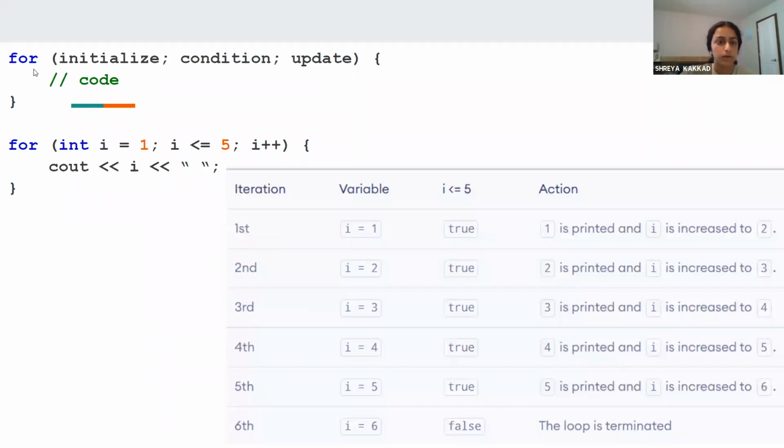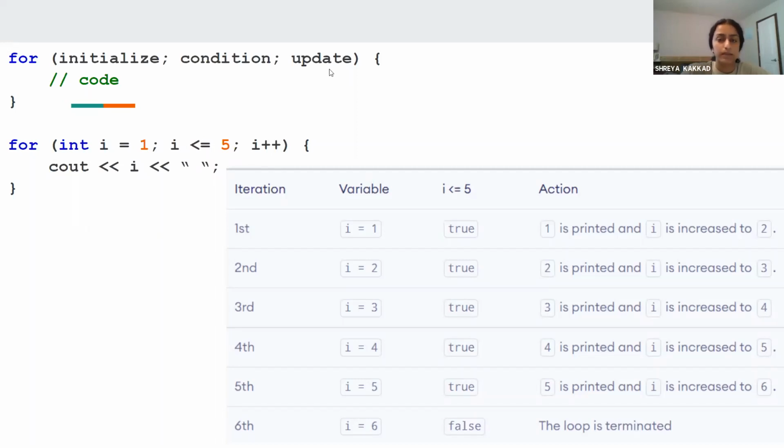So this is the for loop. And as I said earlier, we initialize our value first, our counter. So for example, a very common one is int i, and you'll often initialize it to 0 or 1, but that's not always the case. And then you have some sort of condition. So that's like for i is less than 5, or for i is less than the number of rows in a theater or something like that.